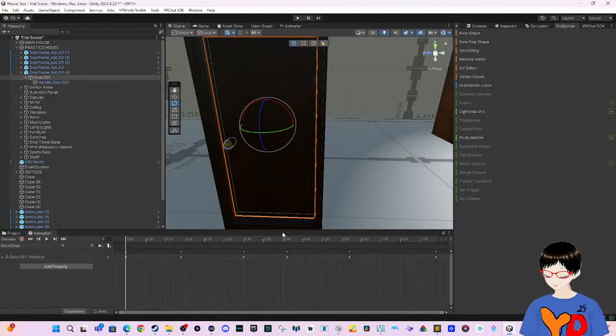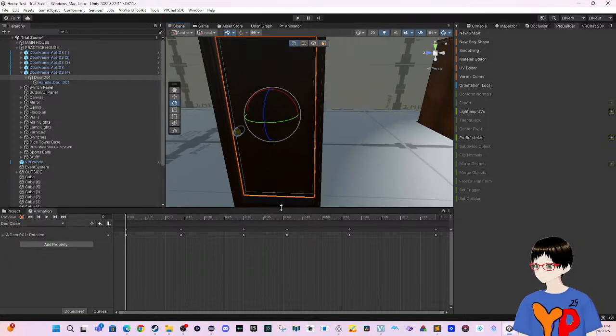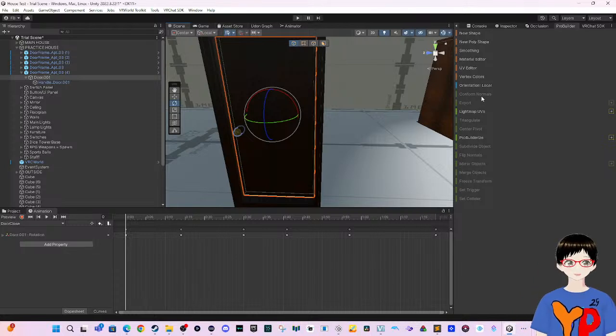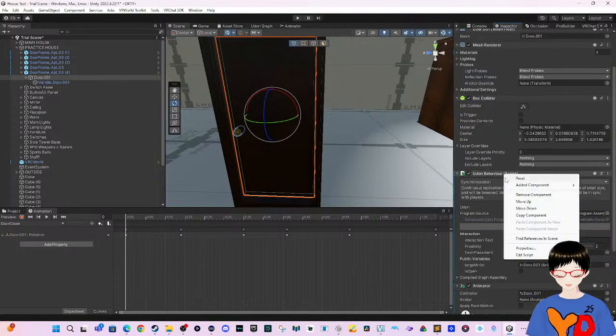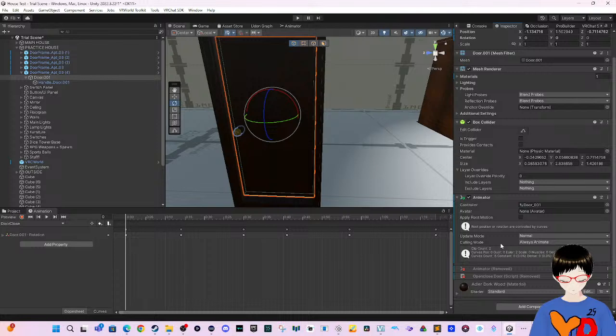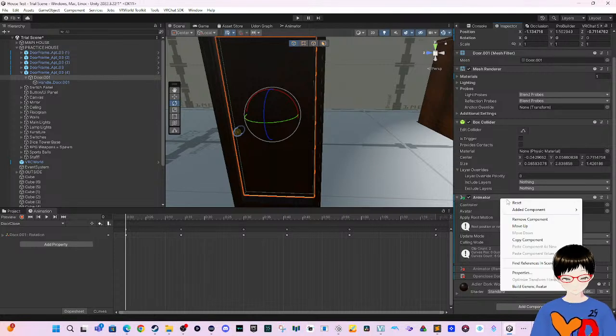It's on the bottom here. I'm going to remove my animations here just so that we can do it all together. I'm going to remove my Udon behavior for the moment, so that we can do this carefully here.